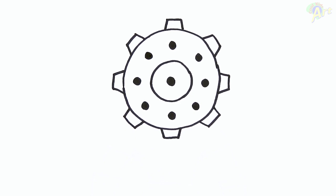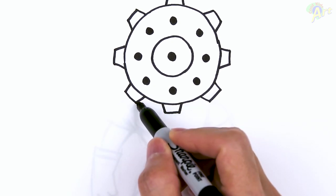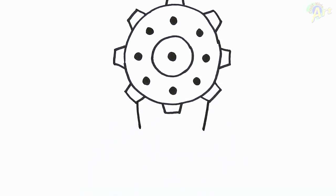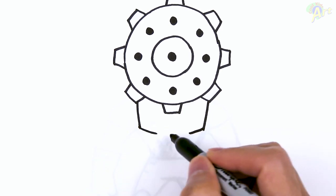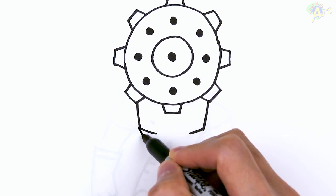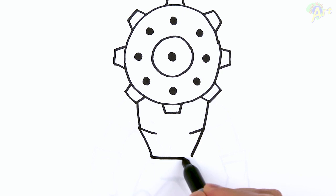Okay, so that's the head, and now let's draw in the body. And for the body, I'm gonna draw in, just come right around here. This is gonna be almost the width of the shoulder here. Once you get to here, just come in. So this is gonna be his chest area. We'll give him a little bit of musculature. And then now from here, this is gonna be the armpit. Just gonna pinch it in, close it off, and this is gonna be his waist.